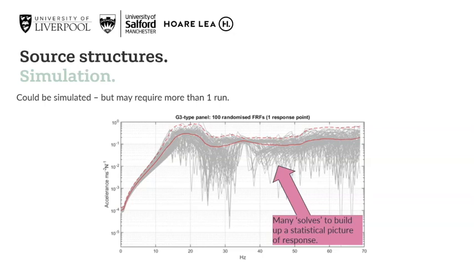And the example we've got here is that of a single glazed panel, and we've randomized the inputs of density, Poisson ratio, Young's modulus, and damping in a randomized way, and ran the simulation 100 times, and we've got this response which we've tried to run through a mean line, which is shown in red, and then the mean plus 2 standard deviation response, which is shown in the dashed curve. So as we build the complexity of a source, we might also have to run it in a sort of Monte Carlo type fashion, and again this could add to the delay in getting results that we need, especially if we're working to tight timescales.